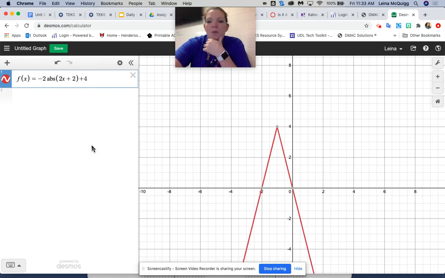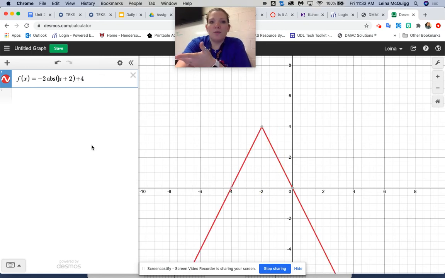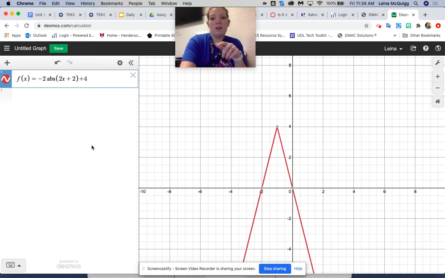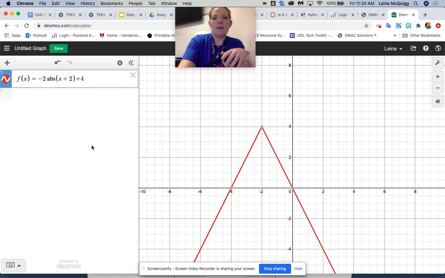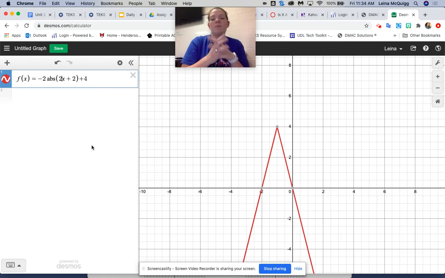Okay. So it obviously affects my graph more, right? If I add a B value here. But I want to try to figure out, how is it affecting my graph? What is it doing to my slope? Because that's one thing that's changing, right? It's getting more narrow. And what is it doing to my vertex, and why is it doing those things? Okay, so that my vertex is moving and my slope is changing here.